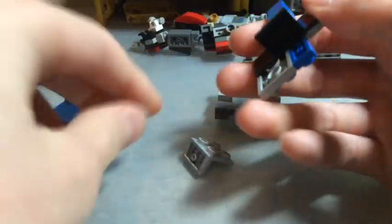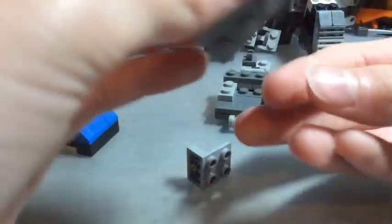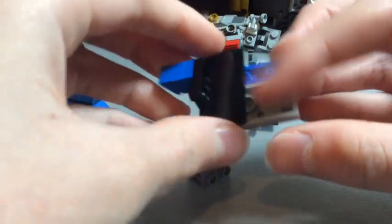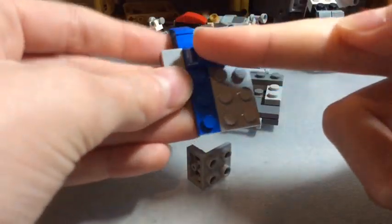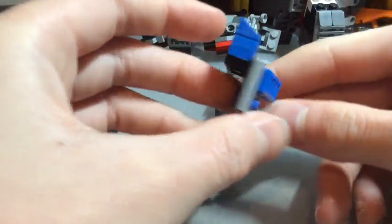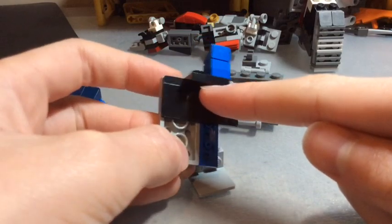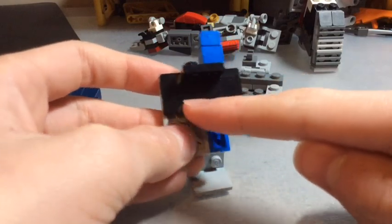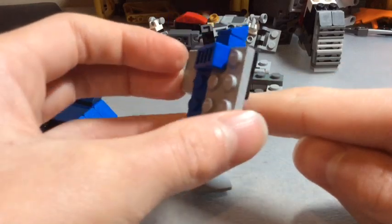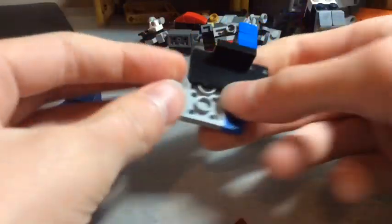Next, you get, this is the side. So you get one of these 1x2 upward wedge, I'm just guessing here with these names. Then a 2x4 plate, a 1x4 plate, and a 1x2 tile. 1x2 sloped grill, which is on a 1x2 wedge, which has a 2x4 wedge surface, whatever, but just one, you need two of these, because this is the side.